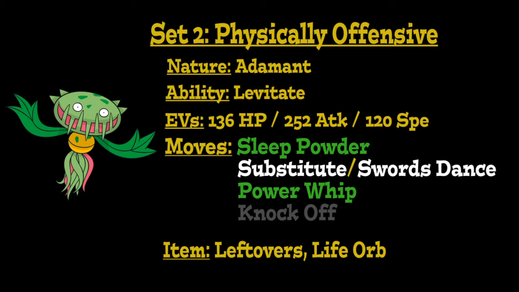as a way to allow this Pokemon to boost its physical attack by 2 stages and be more threatening on the battlefield. But either way, with your second move choice, we're going to be running Power Whip as our main STAB grass type physical attack, and then also running Knock Off on the set to give this Pokemon a powerful dark type move that will also have that utility of being able to remove items from its opponents.